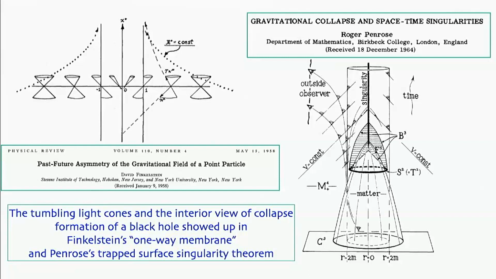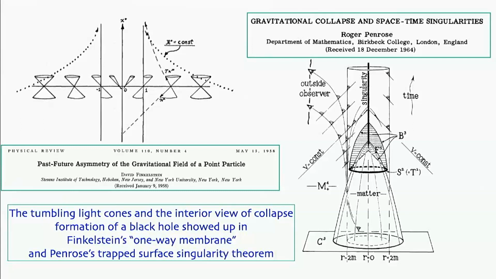This is probably the basis of the Nobel Prize that Roger recently won, although the prize committee cited him for the wrong reason, which we could talk about at the coffee break. But this is Roger's picture, which is basically like the idea that Charlie presented in that Nature of Time, which shows matter collapsing to make a black hole. Here are these light cones that are tipped over. I don't know if you can see that they're only pointing inward, opposite to that one.